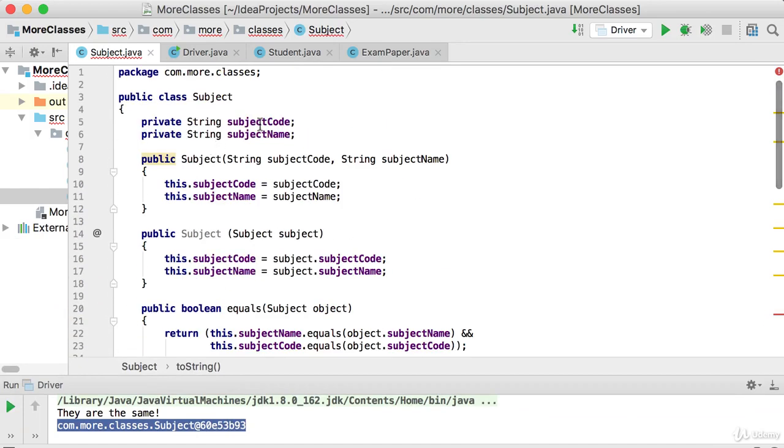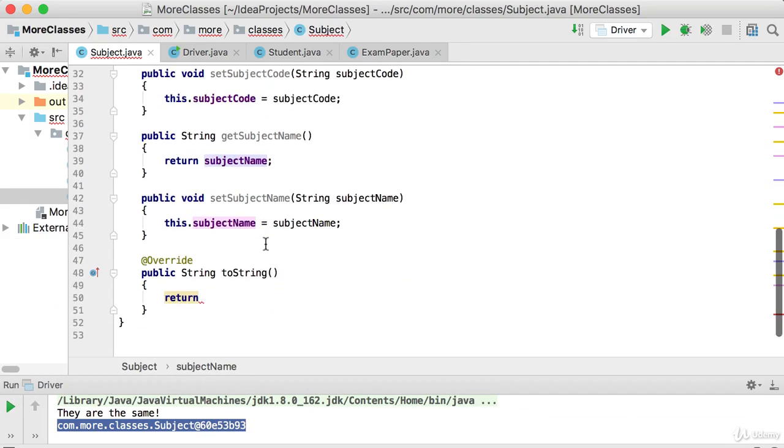In my subject, I've got a subject code and a subject name. So let's say "Subject information", and then let's add a new line character there so that we go to a new line. And then on the new line, I'm going to say "Subject code" and display the subject code.